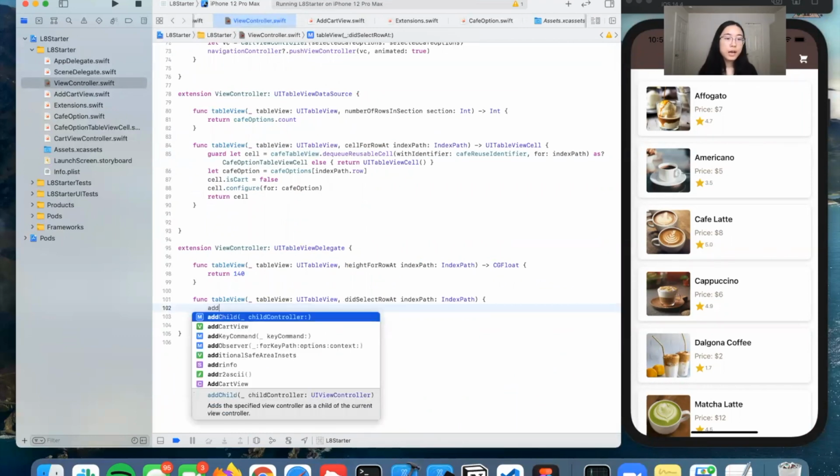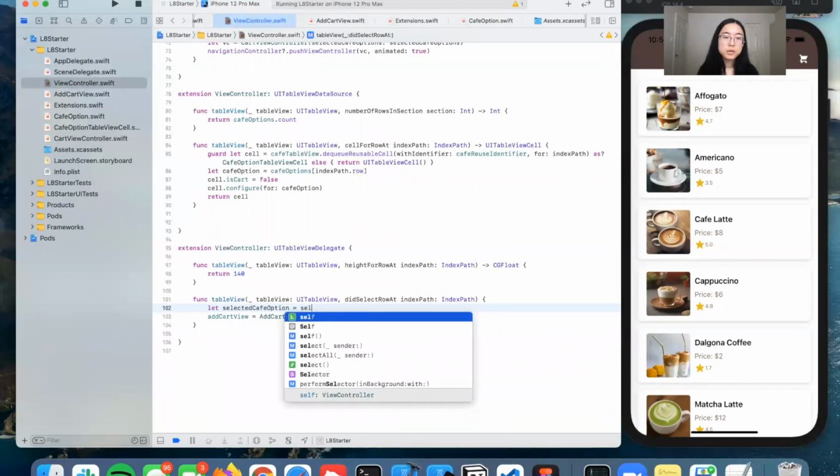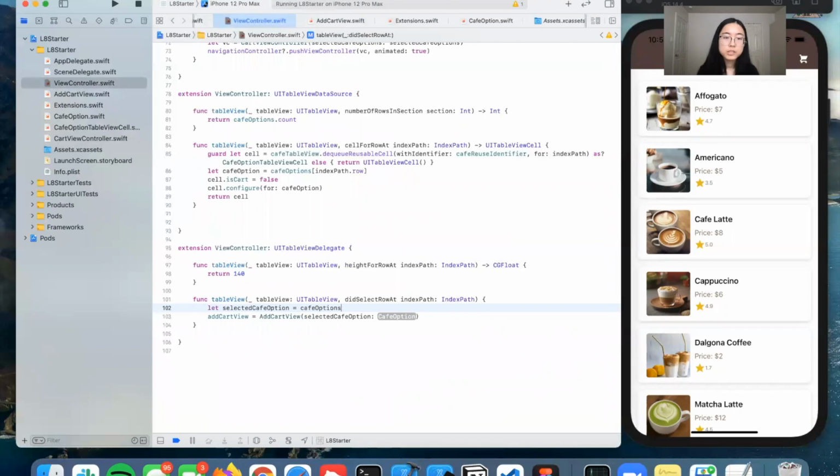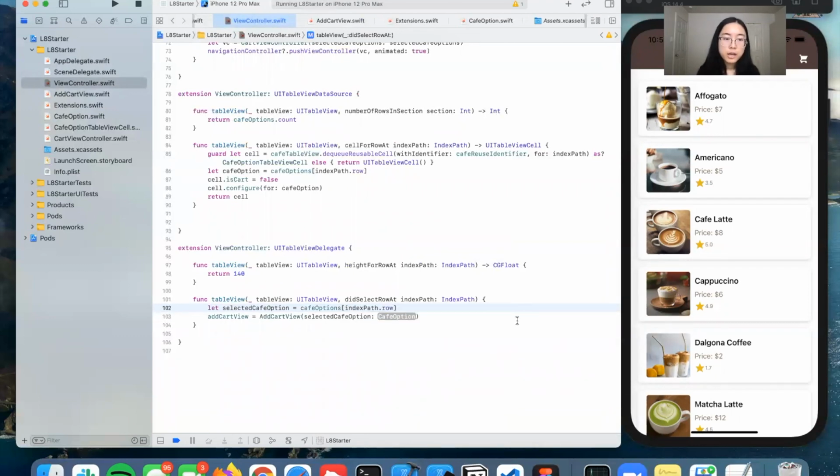So we would do addCartView equals AddCartView, and then select a cafe option. The selected cafe option is going to be, this array is called cafe option, so you want the one at indexPath.row, and then you can just do selectedCafeOption.